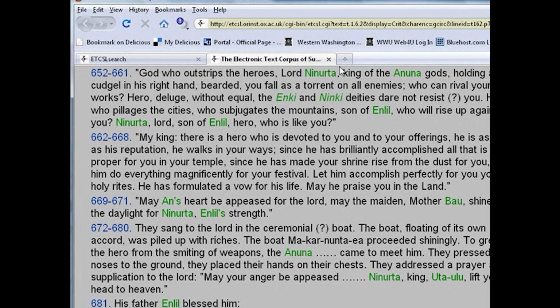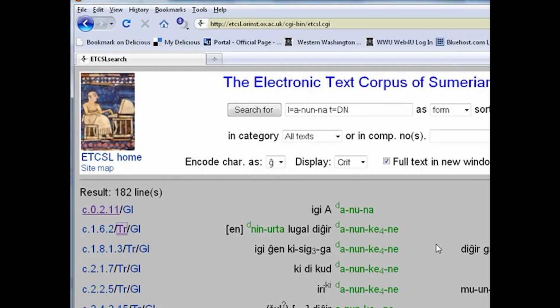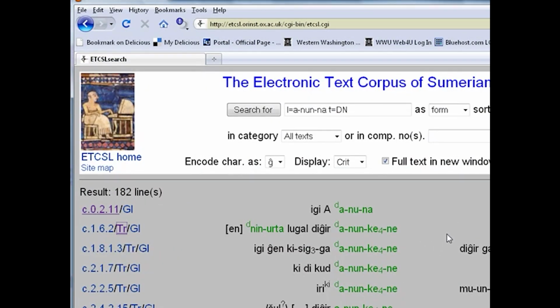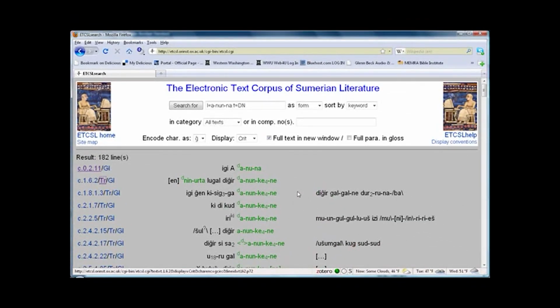So this is how you use your search results, and I invite you, I challenge you to run the search, look up all the occurrences of Anunnaki yourself, and you'll find out that Zecharia Sitchin really is just not telling you the truth about the Anunnaki. He's making it up. And this is the best way to check for yourself. You don't have to take my word for it. Run the search yourself. Look at the results. That's the end of this video.